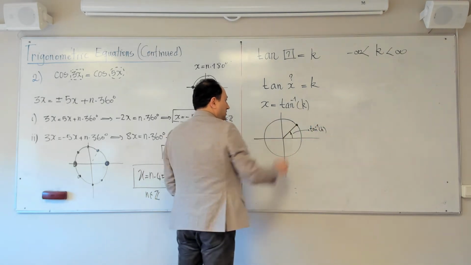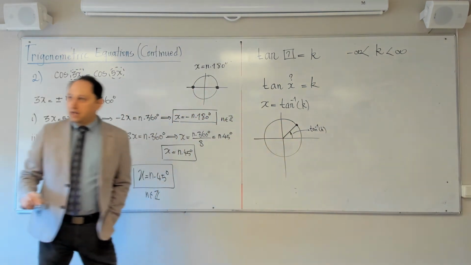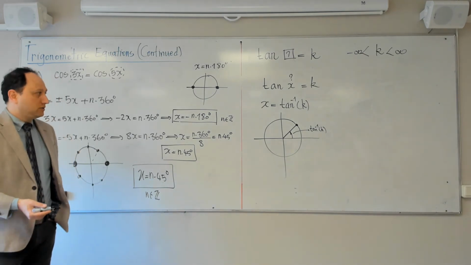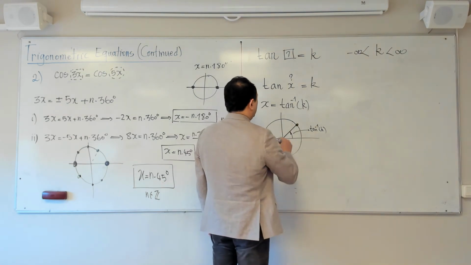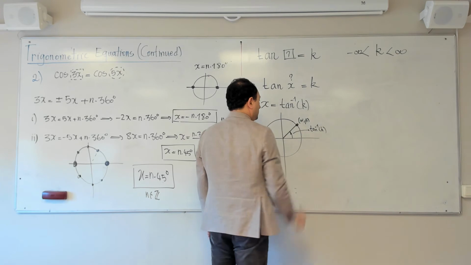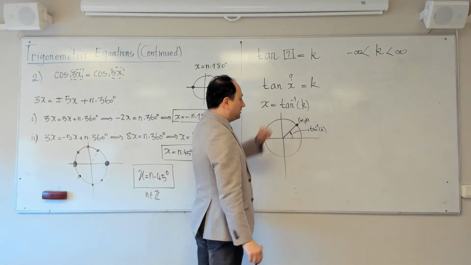Okay, so immediately you can get infinitely more answers. This is trivial. What are the other infinitely many answers? Because if I stop here, I don't know. There is, by the way, let me write this alpha and beta, okay? Assume that the coordinates of this are alpha and beta, okay?